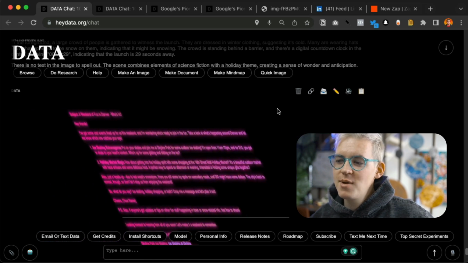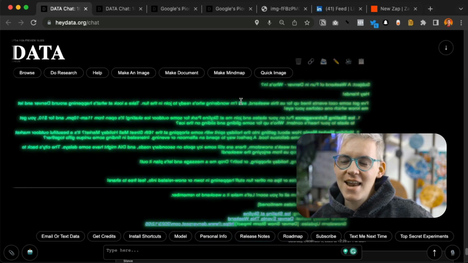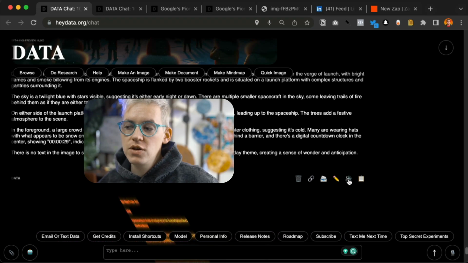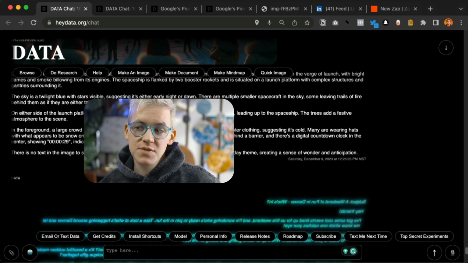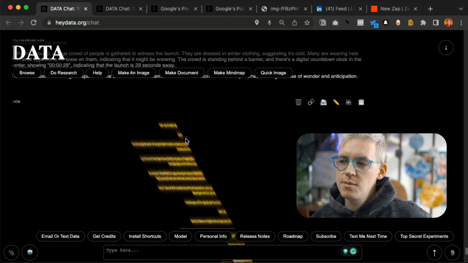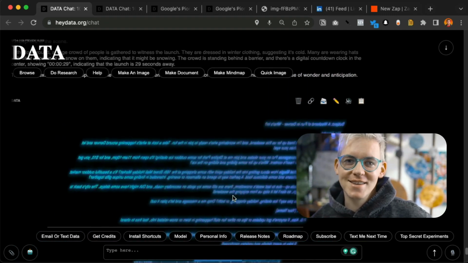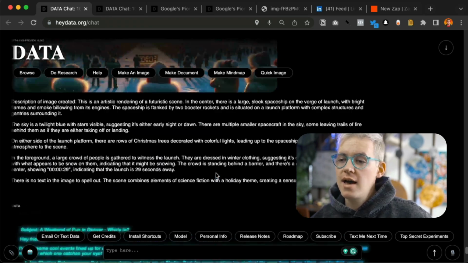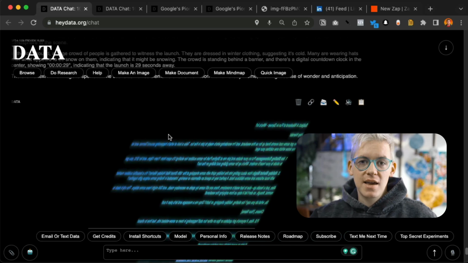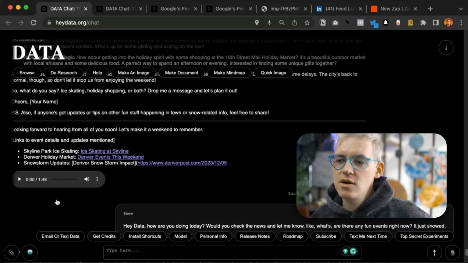Then if you happen to want a podcast version of that email that you just wrote to your friends, you can hit this little speak button, and it will use OpenAI's voices or 11 Labs voices. You'll be able to choose which voice here in a couple days as well. And it will generate basically a podcast of this message and of any reply. Again, you can do this with any reply. So if you want Data to speak something out loud to you, you get that as a downloadable audio file right here.